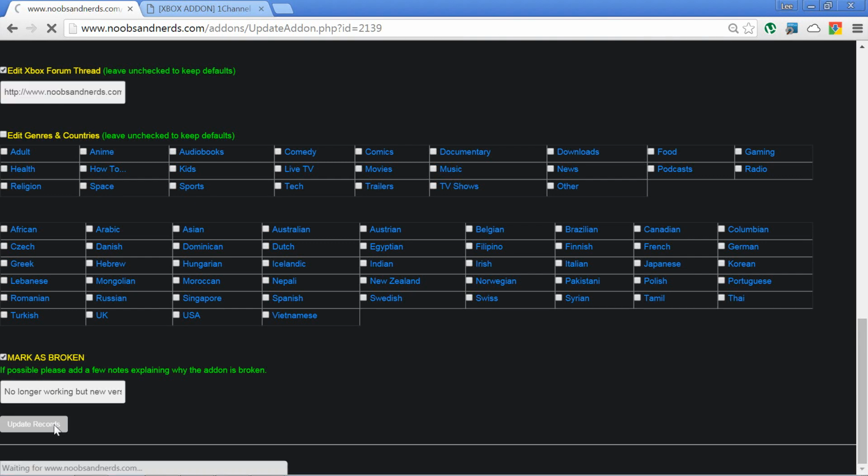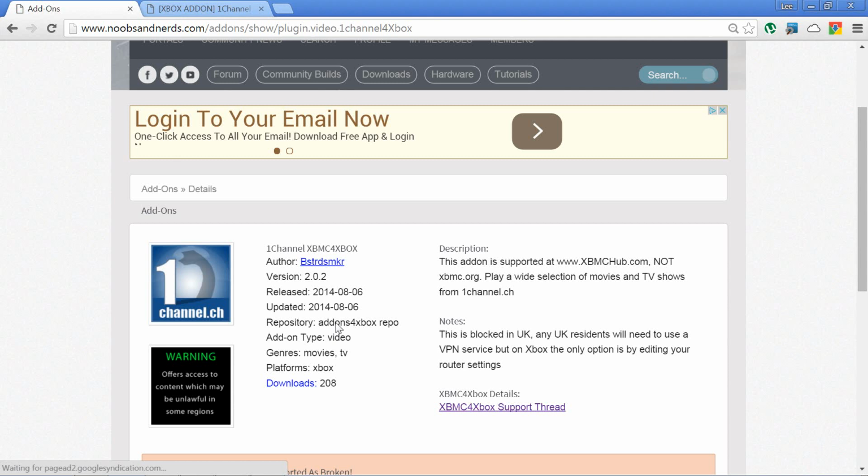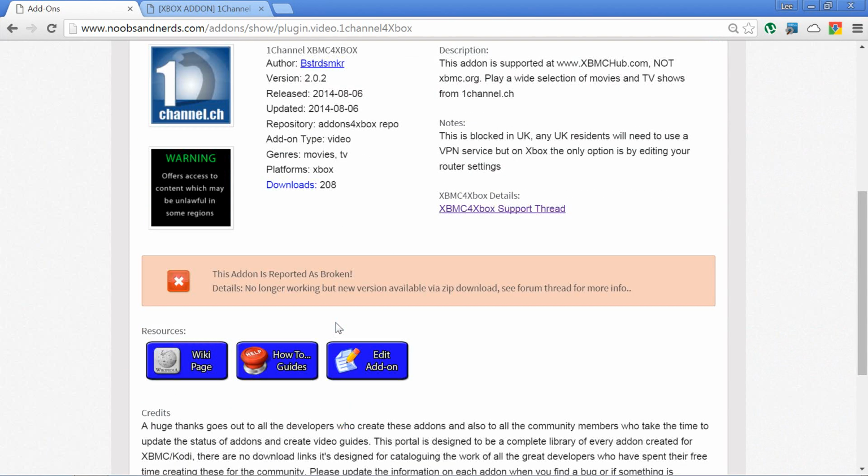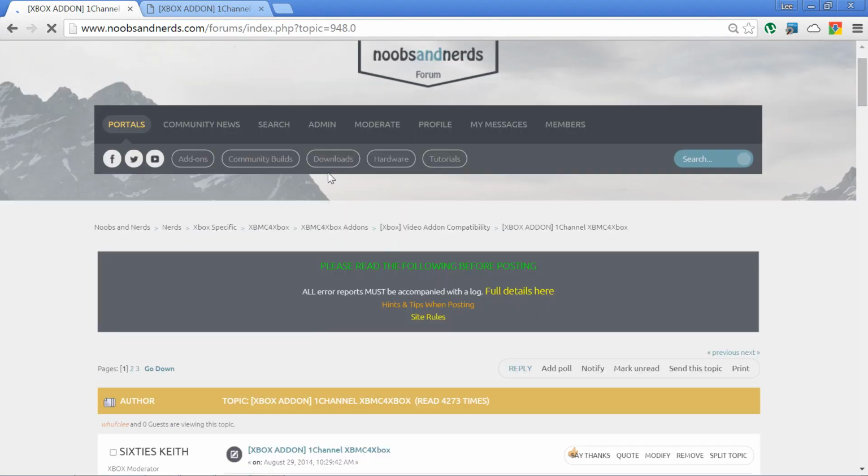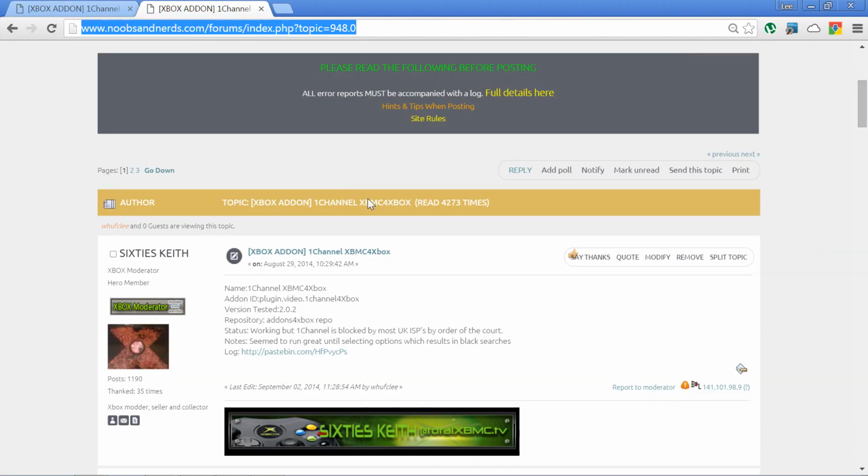So let's update the records. There you go. Now we've got this saying this add-on is now broken. It's got the details. See forum thread for more info, and just there we've got the Xbox support thread, and that will take us directly there, and that's got information of where you can download the latest version.